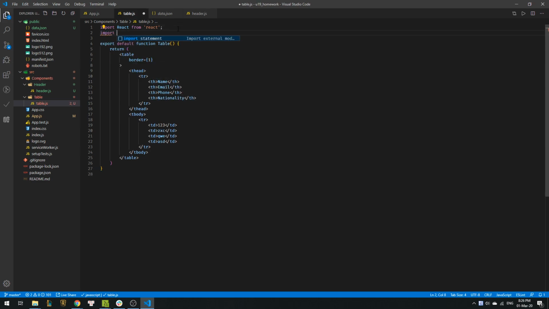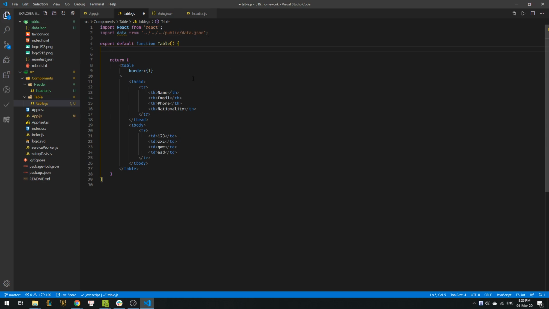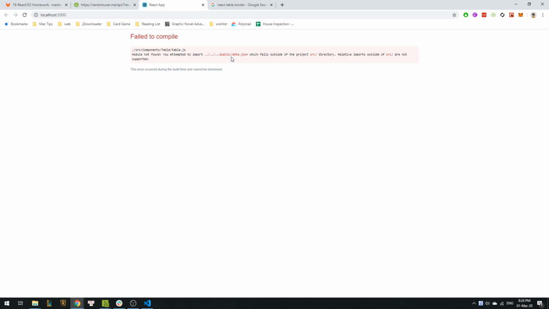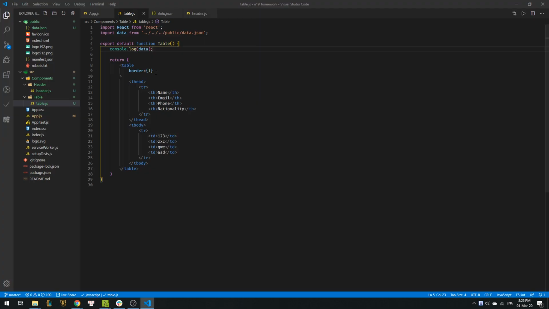So import data from public data.json. Alright, I need to check because importing JSON into JavaScript requires a Webpack configuration, so I need to know whether this is supported in React. Okay, so it's outside.